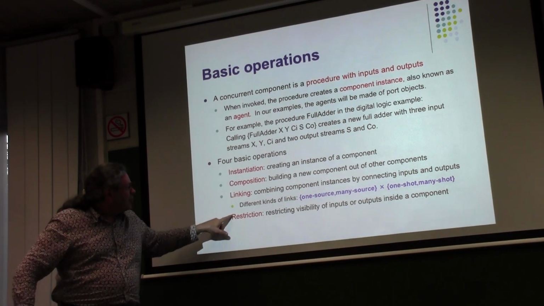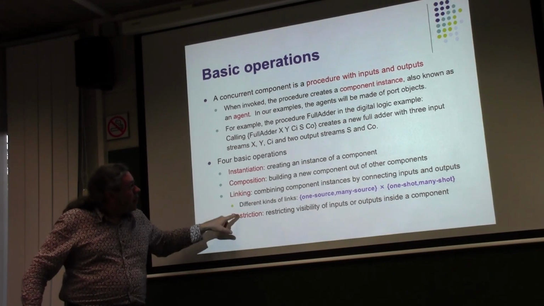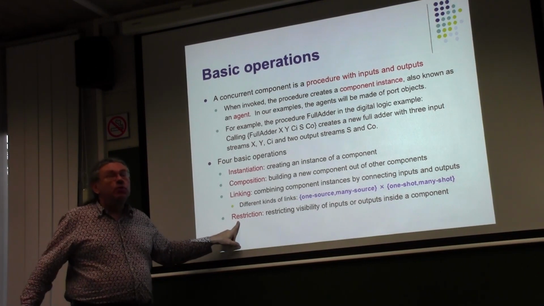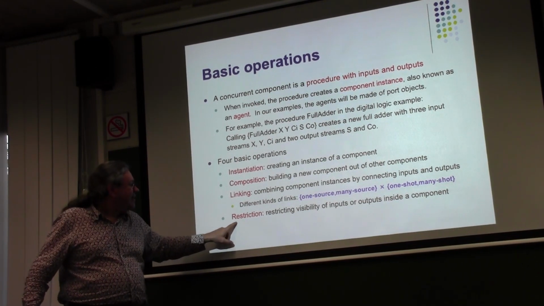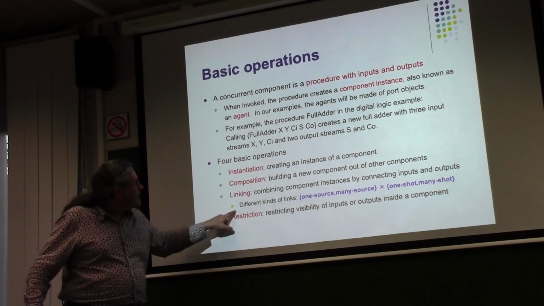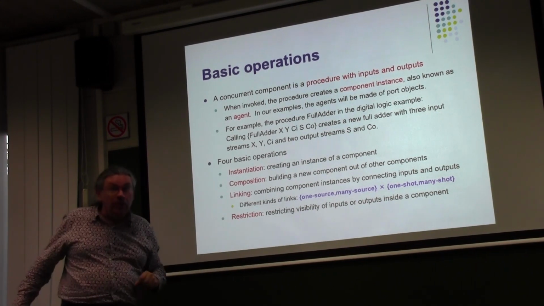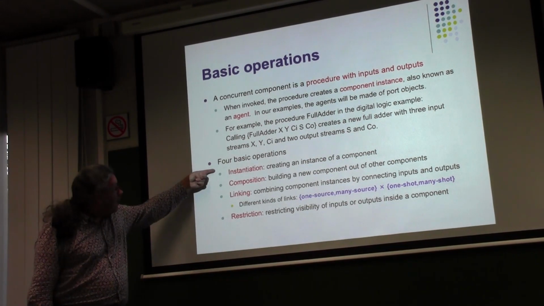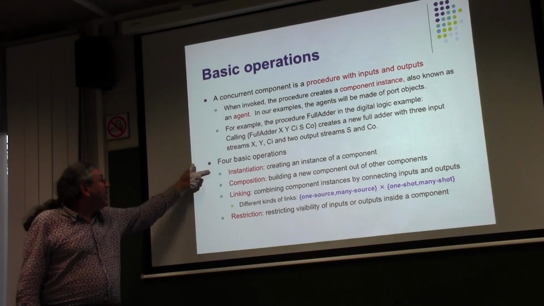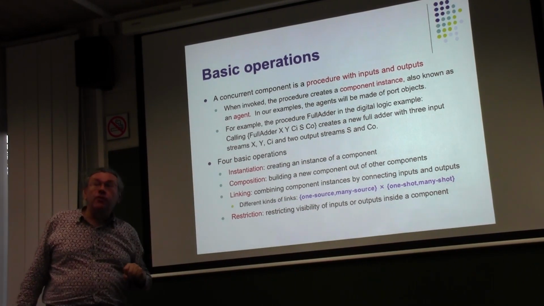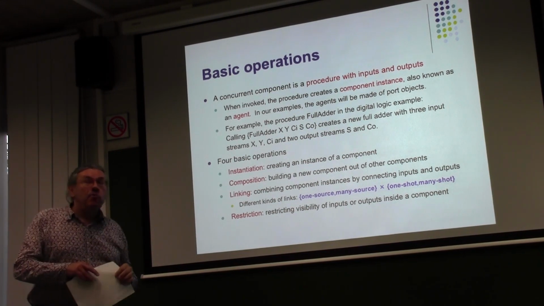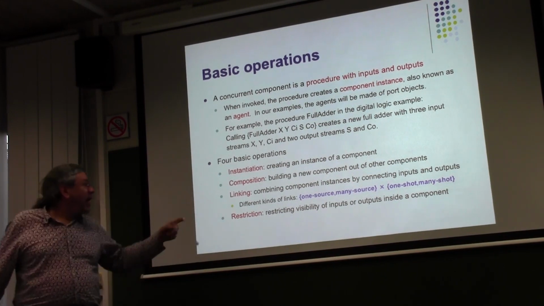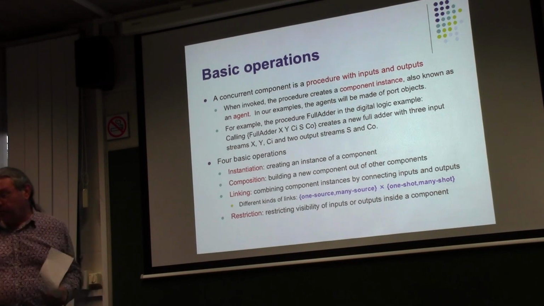And the final one is restriction. If you make a new component out of other components, inside you can have links that are hidden. So it's kind of like lexical scoping, okay? These are restricted and they're inside. So these are the basic formal concepts. Okay, now if you're a theoretician, you can define a calculus. You can define a formal language that has this. But I'm not going to do that because when we write this program in Oz, we will see very clearly how these concepts are used.